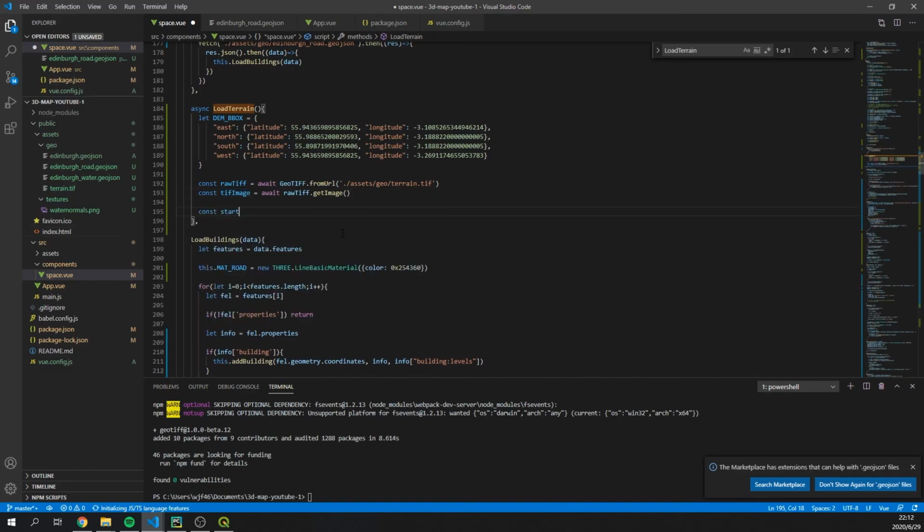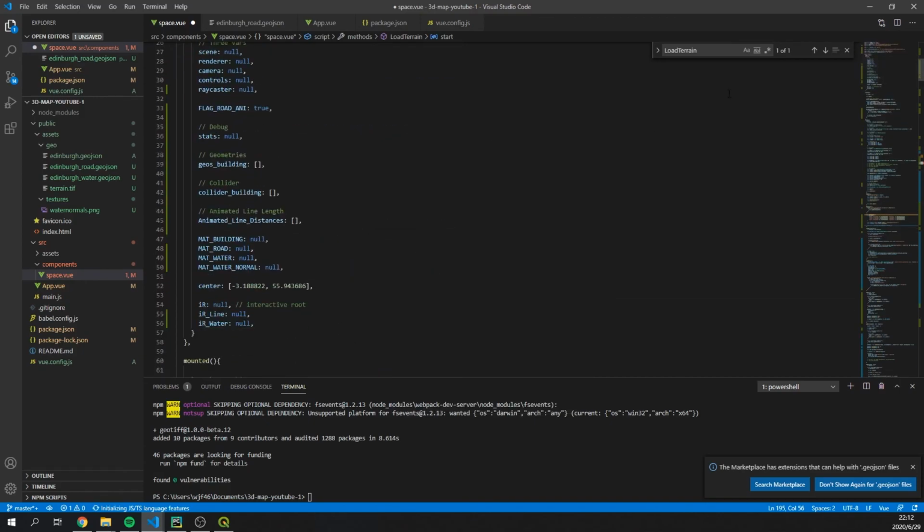Now we need a start location. Let's say it is bbox. So the first one will be the longitude in the bbox. Let me check, the first one is longitude. Yes, the first one is longitude.